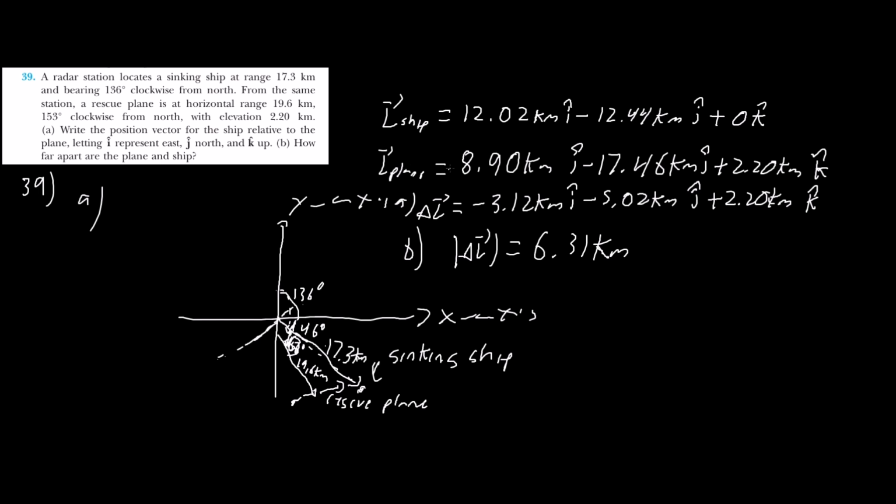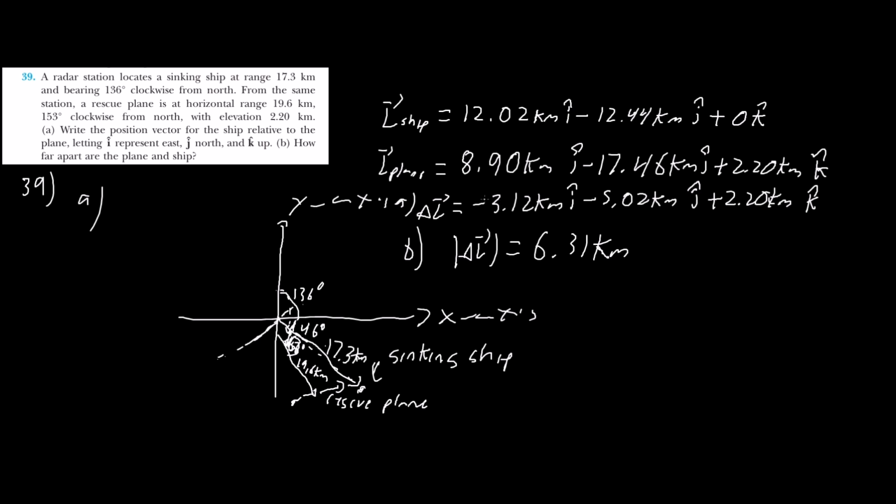And the position vector where the plane is at is 19.6 kilometers cosine of 63 degrees, 19.6 kilometers sine of 63 degrees with the opposite signs, and this is going to be the component for the height, and I guess I call it k upward. I took the difference between the vectors. I don't know which order is which, so if the answer is wrong for part A, the magnitudes are correct, but it would just be the difference between the signs. So that's an easy fix.